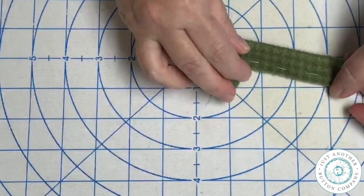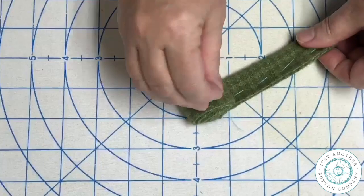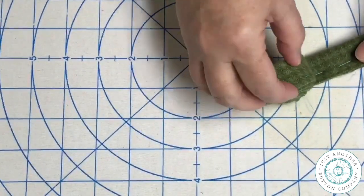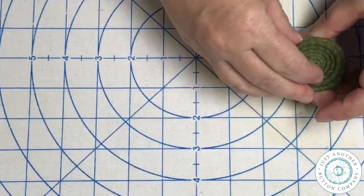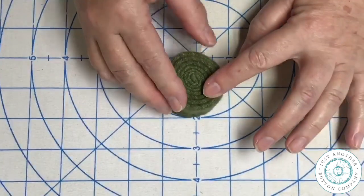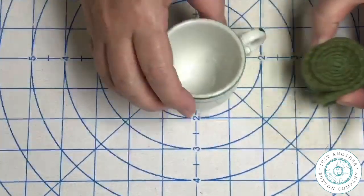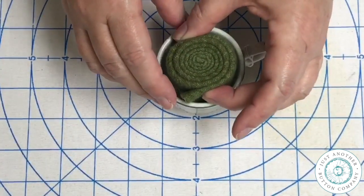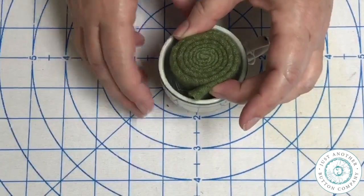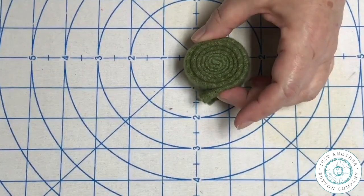Can you see how the width, the diameter of the swirl is growing as you keep rolling? Remember, we started with 20 inches. Measuring from 0 to 2 here, we have just about a 2-inch circle now. So that means if you had a container that was about 2 inches, it would fit into there. Okay, I can see now if I wanted to use this container, I probably should start with 25 or 26 inches.